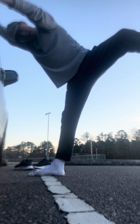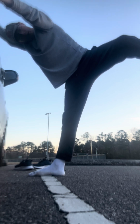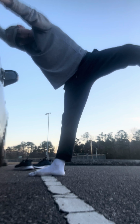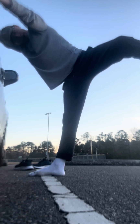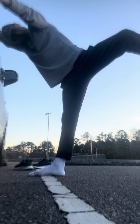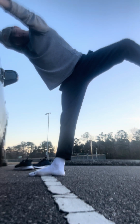Ouch, goddamn. Again, weak and underdeveloped muscles. I should be able to just hold myself in this position, no problem, for at least like 30 seconds. But holy fuck, I'm already cramping up. So we're gonna do this on the other side because fuck you. That's how my type of training works, bro.